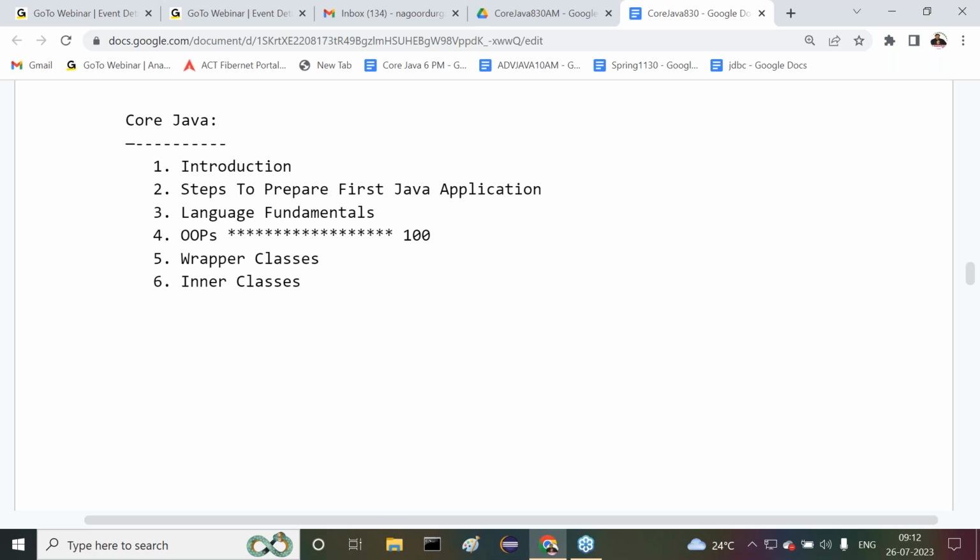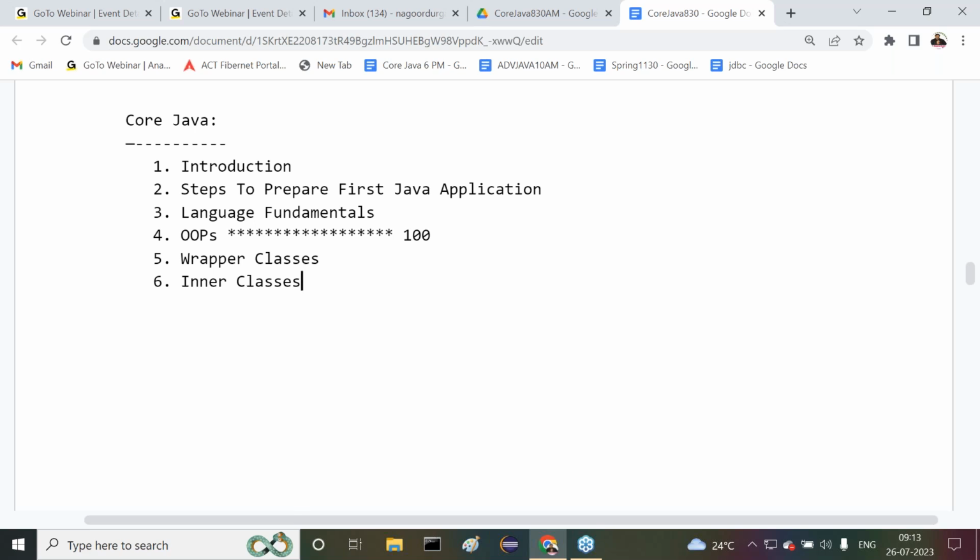Similarly, in Java, we can write a class inside another class. That internal class is called an inner class, and it is also called a nested class.